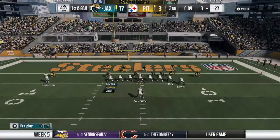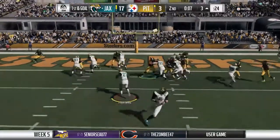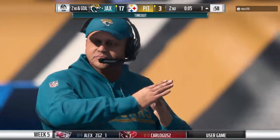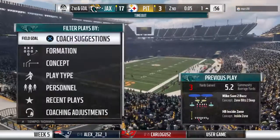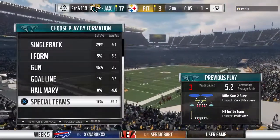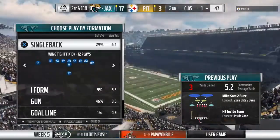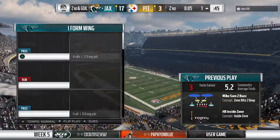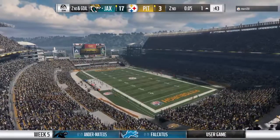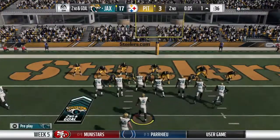Black 58, rail! Black 58, rail! They'll try to punch it in with Fournette. And they will stop him after a fairly minimal pickup. And they'll burn the timeout with 5 seconds left. A chance to try to add 3 points before heading to the locker room. No move for the field goal unit. They're going to go here with 5 seconds left.